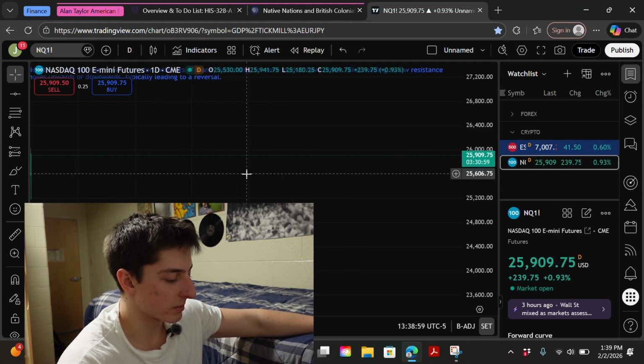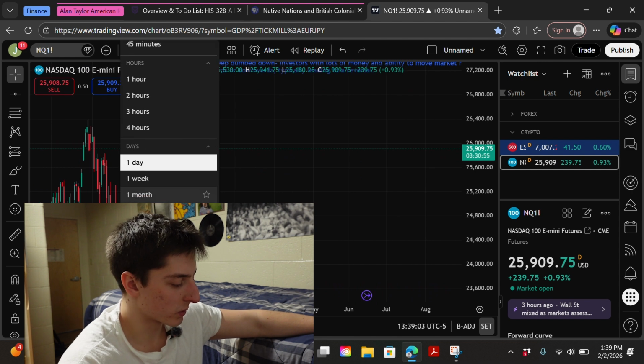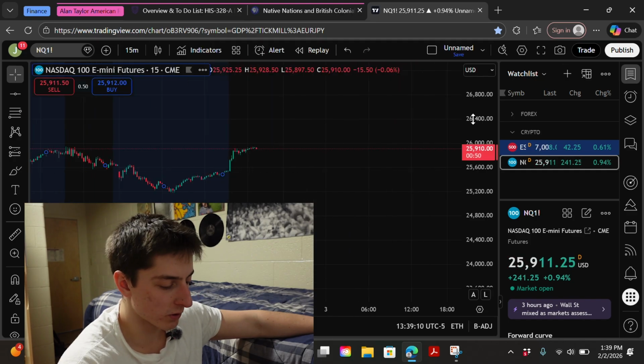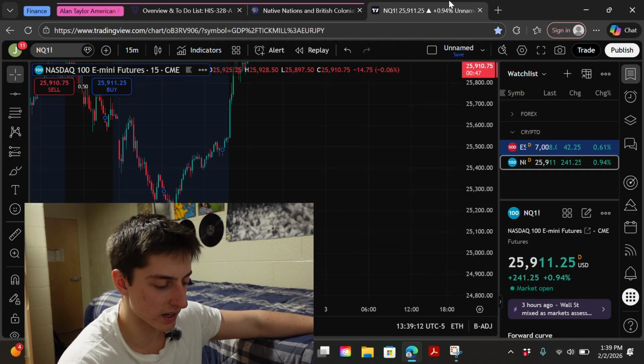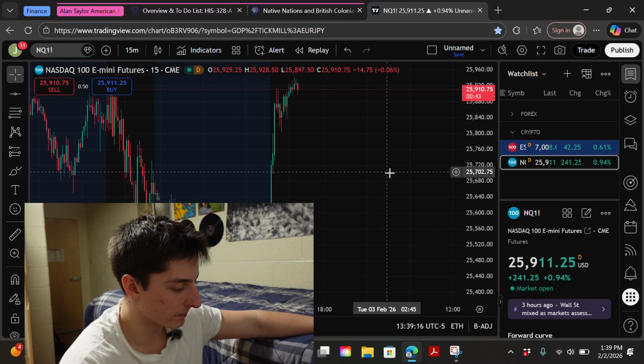So let's go look at some examples to get this started. The daily is not the best for looking for liquidity sweeps. If you're trying to map some out, it's good. But if you're trying to look at what happens after and during a liquidity sweep, let's go down to the 15-minute, because that is where all the action happens. There were a couple that happened today, actually.